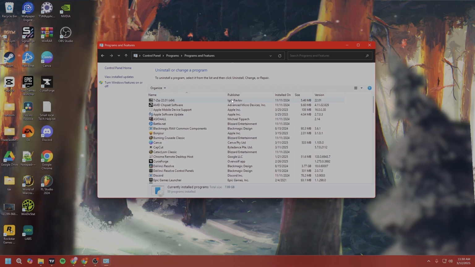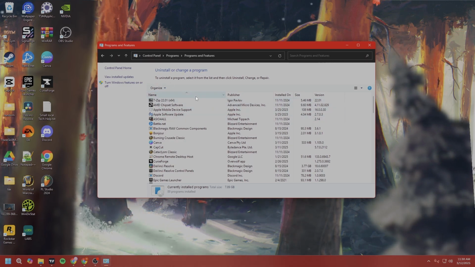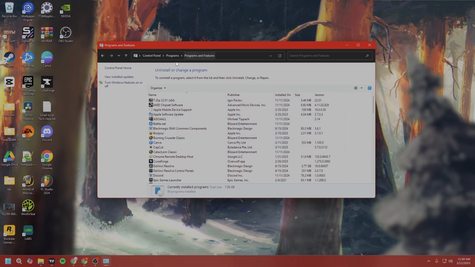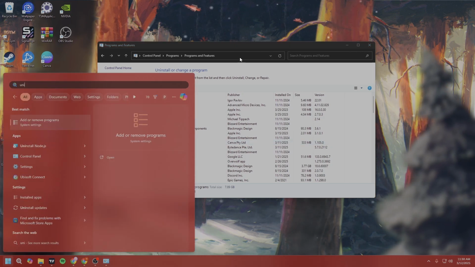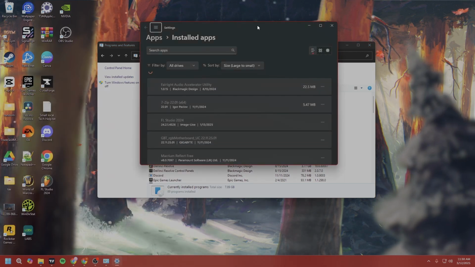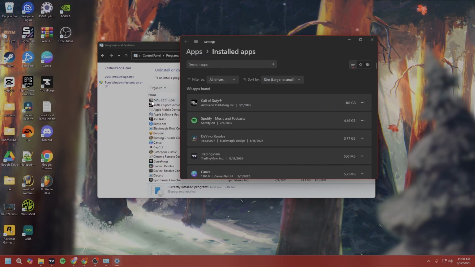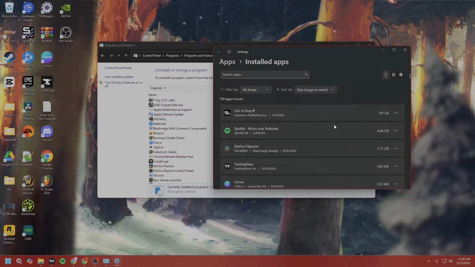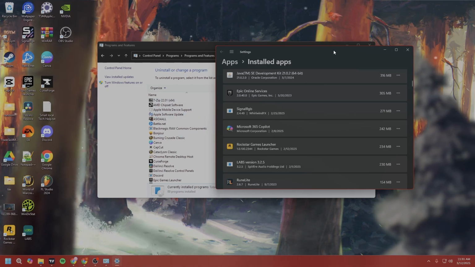So typically, if you try to uninstall a program and it's still uninstalling and it's taking a long time, you're not able to uninstall another program on this one. But if you uninstall on here and then you go to the other area in the settings, you can uninstall on here. So you can do two at the same time, technically. So instead of waiting on here for one to finally uninstall, you can just go on here and start looking for more to uninstall. So if it's a slow process for you, it'll speed it up a little bit. But it's useful to know that.